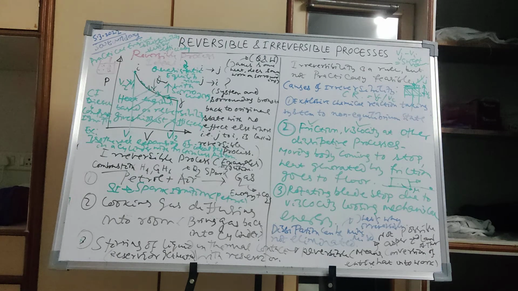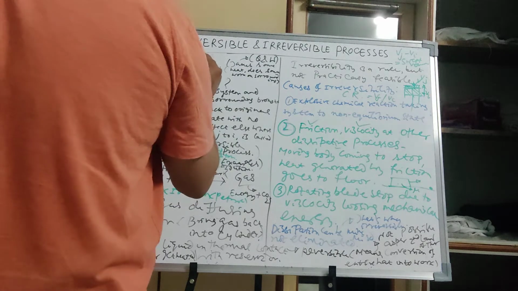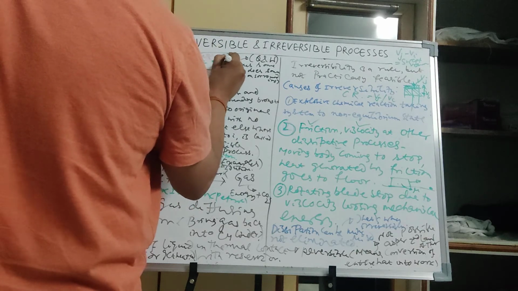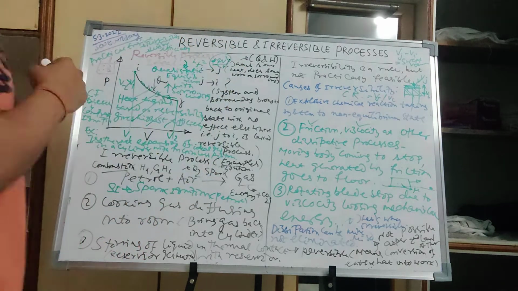Similarly, viscosity. We have studied in fluid mechanics that there is something called viscosity, which is almost similar to friction in solids. When a pressurized fluid flows through a pipe, there will be something called frictional loss, which depends on the viscosity. I remember the frictional head loss is something like f L V squared by 2 g D. Some frictional loss is there.